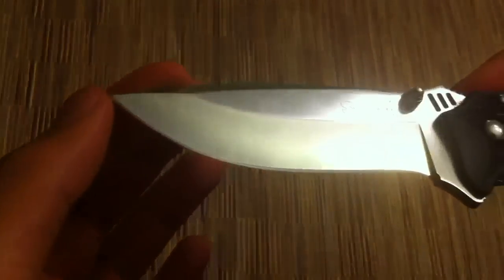As far as how it performs when cutting, it's perfectly fine. The relief edge is very shallow though, so it's gonna get kind of hard to get sharp. But with VG10, it'll stay sharp for a decent amount of time. And look, I accidentally nicked myself with the Tenacious while closing it. But with this blade, 3.5 inches is enough for most EDC tasks and can flex into something of a defense role, even though I never think knives are really good for that.